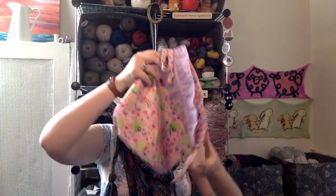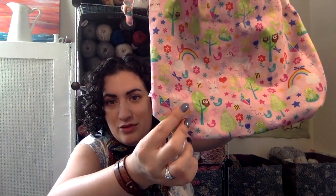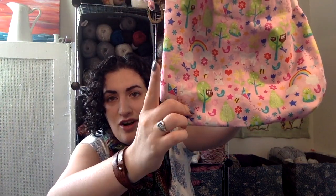I call that my bad guys one. I took this one out as well because this is the good guys bag that goes with it. These are large drawstring bags. So I've got the derpy dragon and then like the silly unicorn and bunny and frog and owls that go with it. I just had to take it out to show off to go with this. They're large drawstring bags by Otterly Adorable Knits.